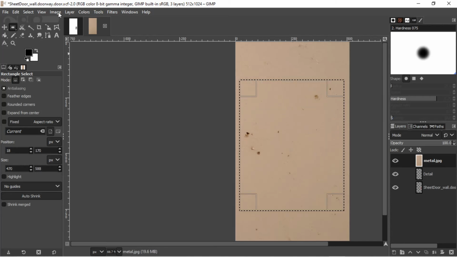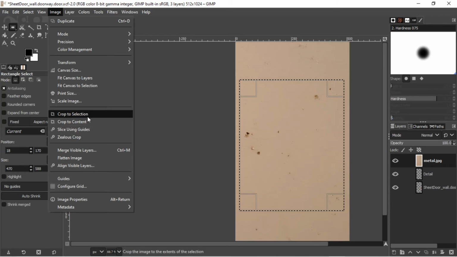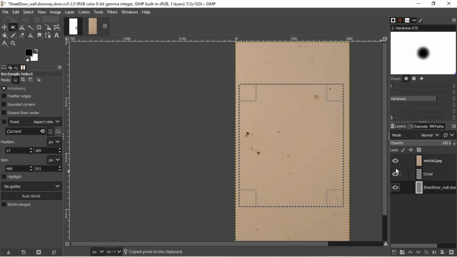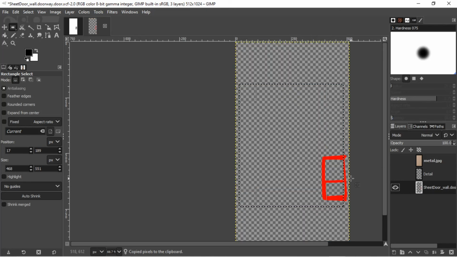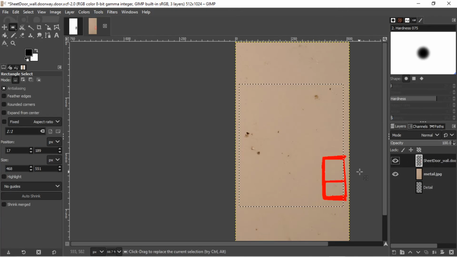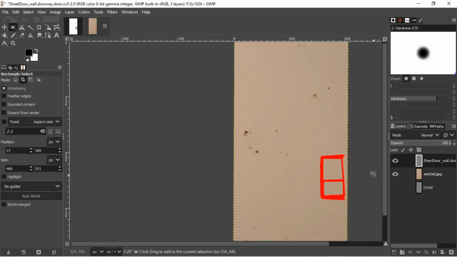And crop. No, we don't even need to crop it. We'll just Control C underneath the sheet door. Throw this up like that. That'll go right here.